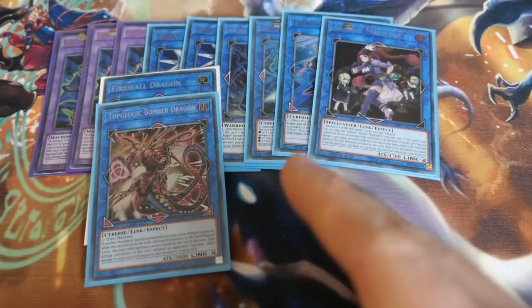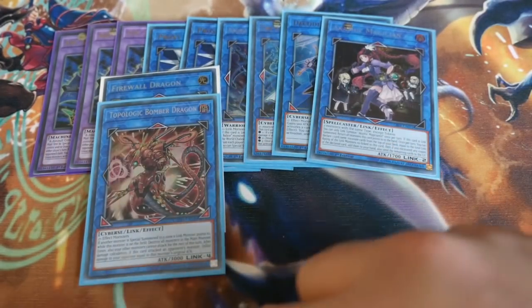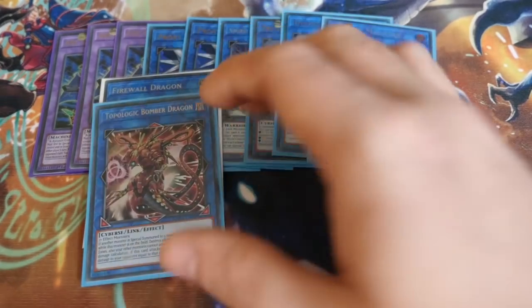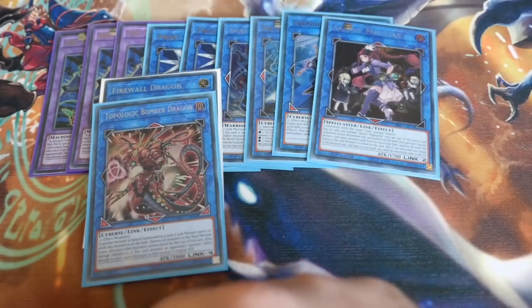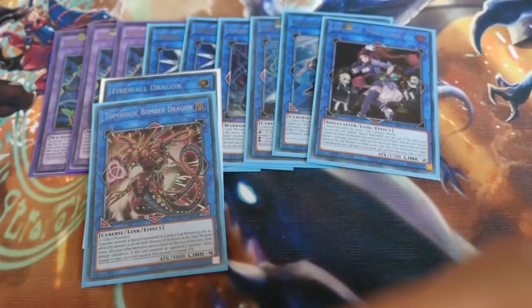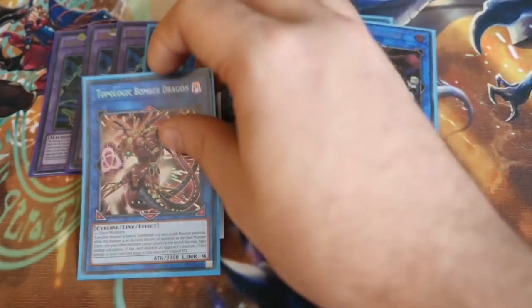Topological Bomber Dragon is really, really cheap, and I like the way it resolves, because if you don't put a Buster Dragon into one of these zones, you have to have the Buster Dragon already, then make this guy. But if you tag out Buster Dragon and then you put your A, B, and C here, it can nuke your opponent's board. So it's a nice little loop round that can work. It's not foolproof, but it's just an option for you to try.